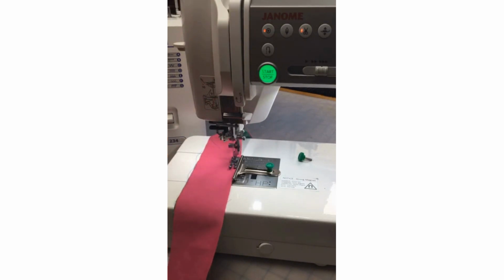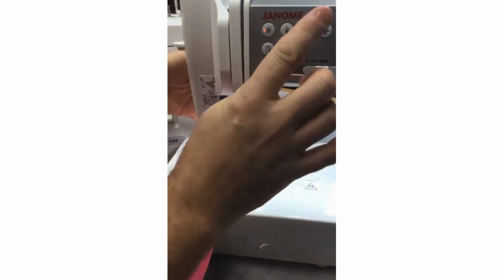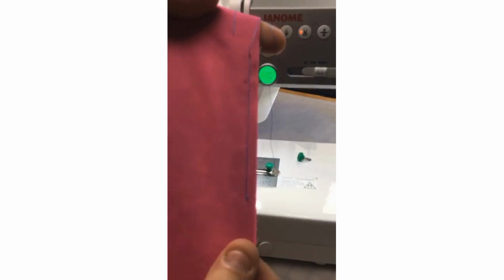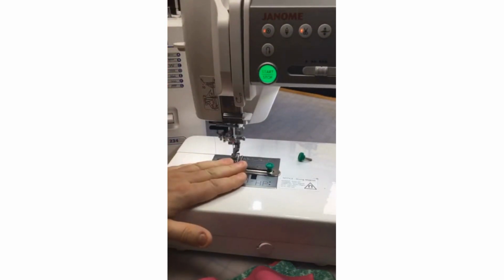So isn't that accurate? Isn't that so easy to do? So let me get rid of that. So this, the options, and again, your beautiful 1/4 of an inch seam allowance there, nice and accurate. So it works out so well. So that is for the Continental M7.